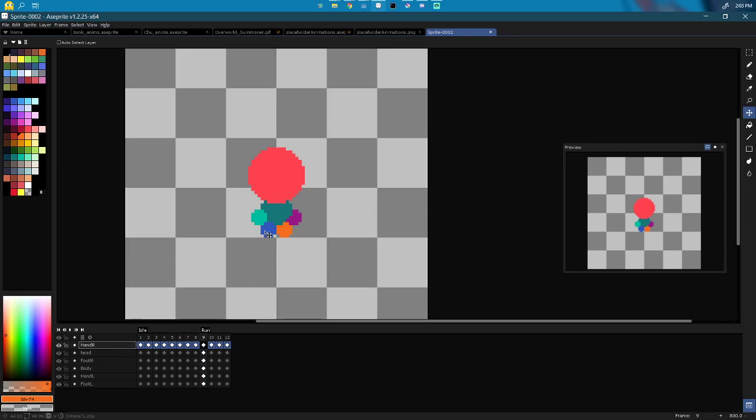So right hand, let's move it back. Left hand, move it out. I like to put the one in the back just up a little bit, 1 pixel higher than the front, just to give it a little bit of depth. And then foot, right foot's going to go forward because the left hand is back. I mean, right hand is back. Left foot, whoops. Foot, there we go. Okay.